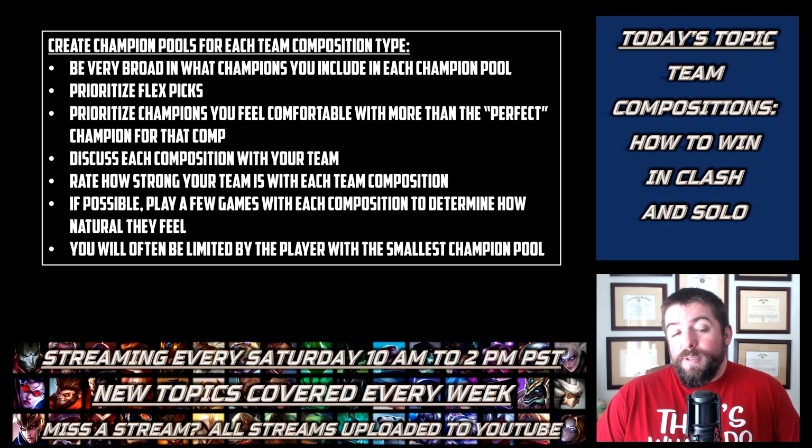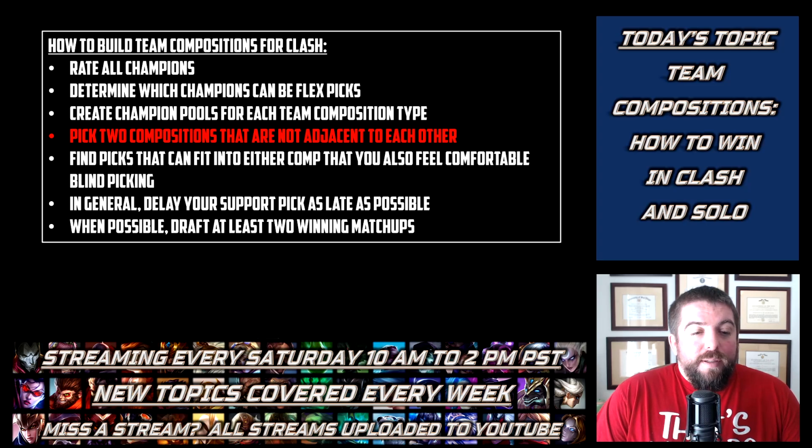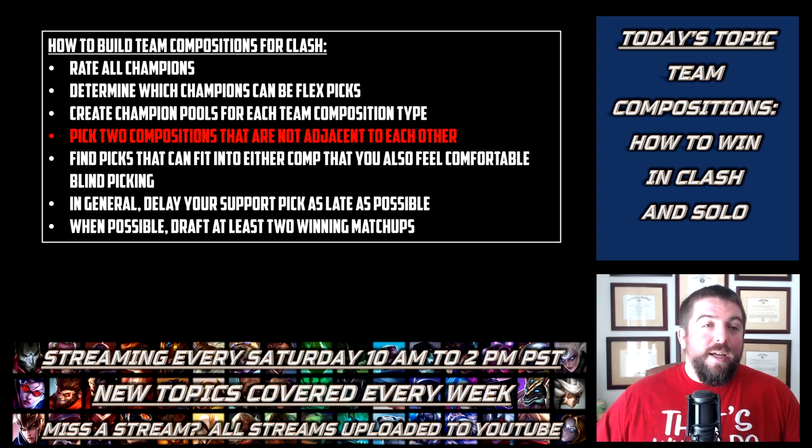One thing that's kind of your Achilles heel is that you're often going to be limited by the player with the smallest champion pool. This doesn't mean you rag on that player, but just understand that one of the major limitations is how wide everybody's champion pool is. So you often want to take that into account. Don't force a player with a smaller champion pool into a team composition that they are not going to be good at. Typically, you're only as strong as your weakest link, and if you have somebody on a champion they're not familiar with or not comfortable with, they're not going to perform that well, and they're going to get really frustrated.